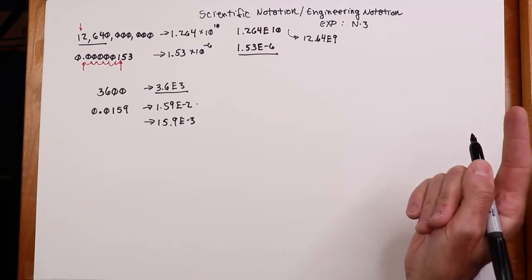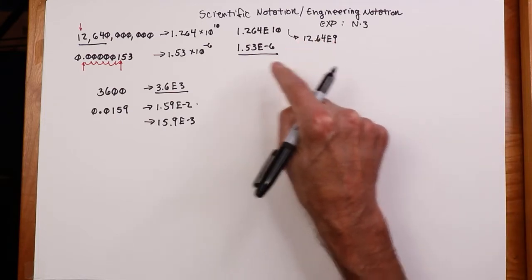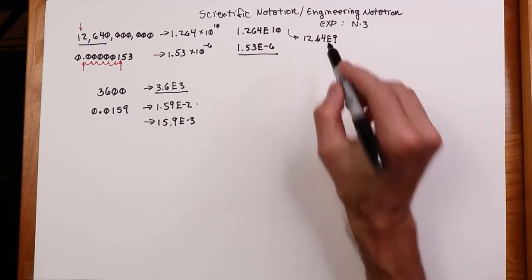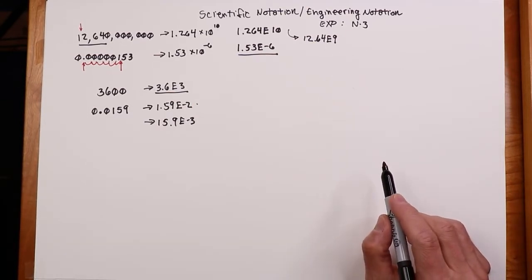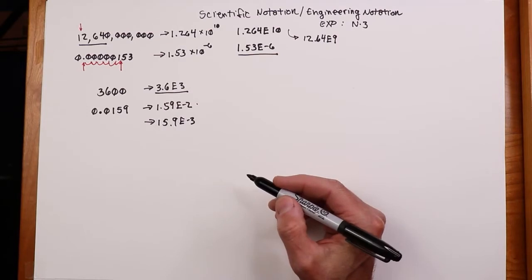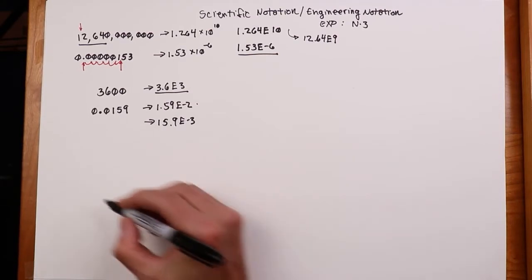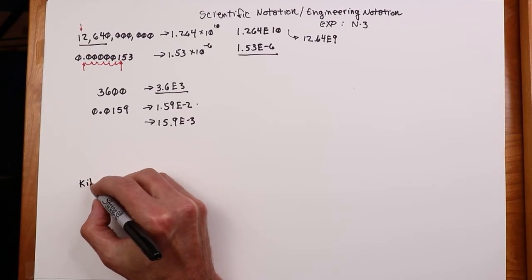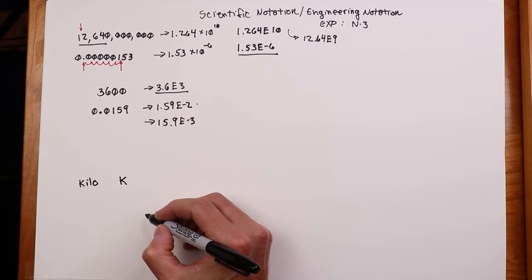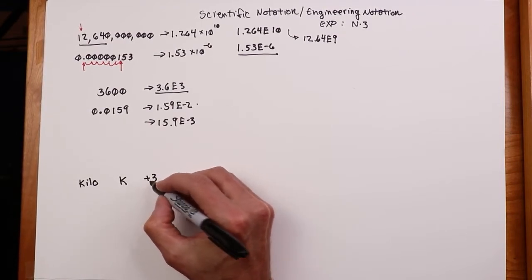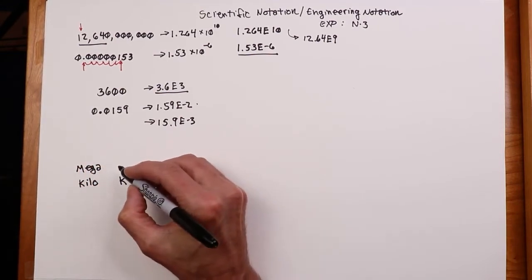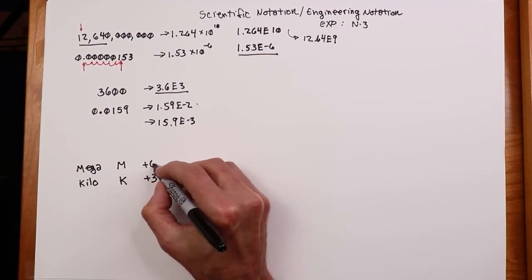Because let's face it, people are lazy. Even though writing E is a nice shortcut compared to times 10 to the, we're going to go one further than that. We're going to make a bunch of sort of shortcuts. And some of these anyway, you've undoubtedly already heard of. So let's start over here. Kilo, indicated with a lowercase k, is 10 to the plus 3, working our way up. Mega, like megabytes, capital M, plus 6.